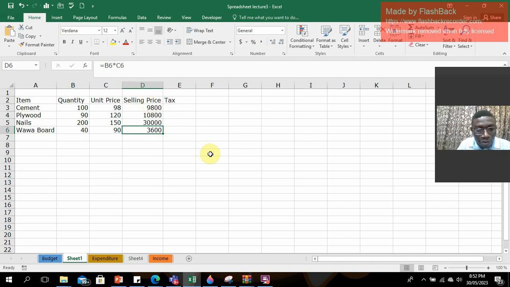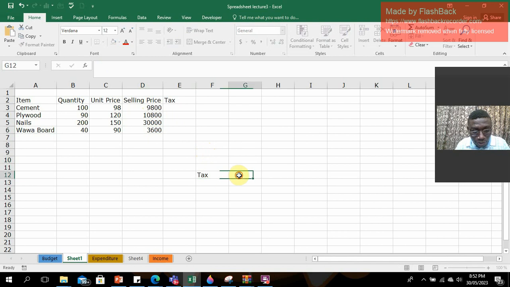Now we move over to absolute referencing for us to see the difference. Assuming I'm capturing the tax, I'm going to work on the selling price. Let's say I'm going to work a 5% tax, and I'm capturing the 5% in cell G12. You can see G12 is here, the content in the name box and the content at 5%.